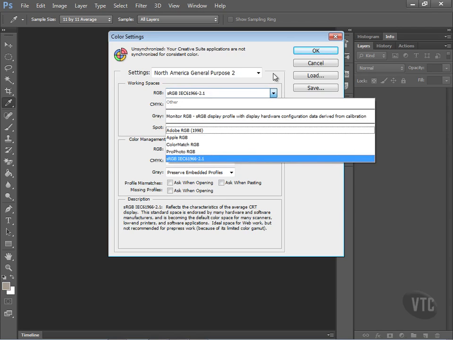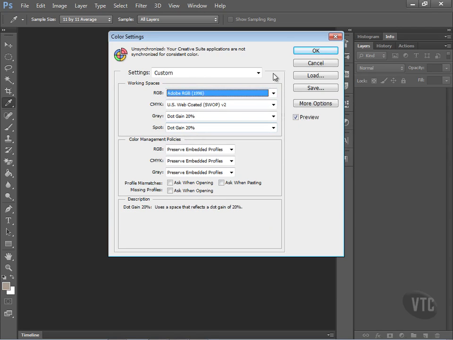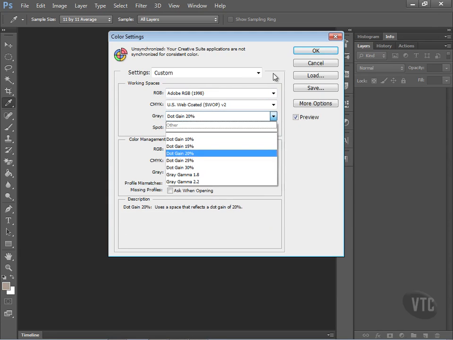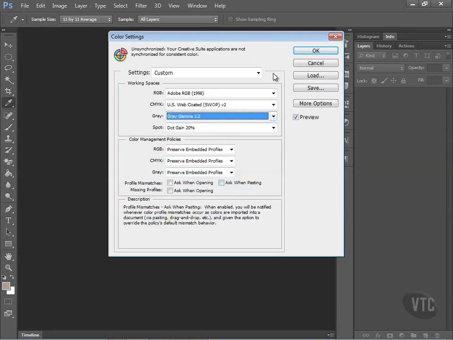Now we'll go ahead and change that. Once we're changing to the Adobe RGB color space, we want to change our grayscale setting to the Gray Gamma 2.2. It's going to give you much better grayscale images. And then down under color management policies, we always want to preserve the embedded profile. Now should the day ever come that I actually need to shoot in sRGB, which I have never seen that day yet in 31 years of photography, be that as it may, we want to preserve the embedded profile because it's embedded for a reason.